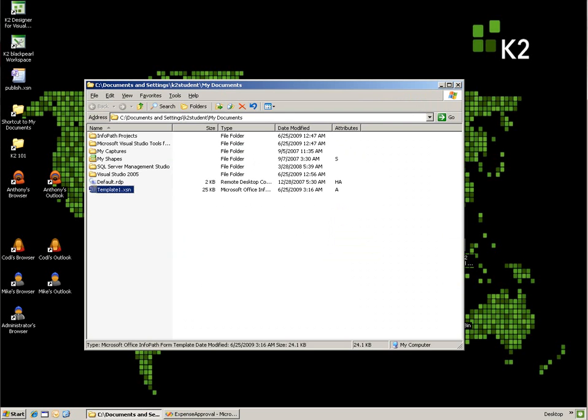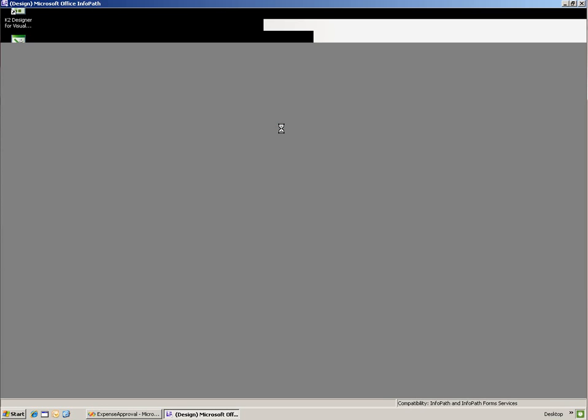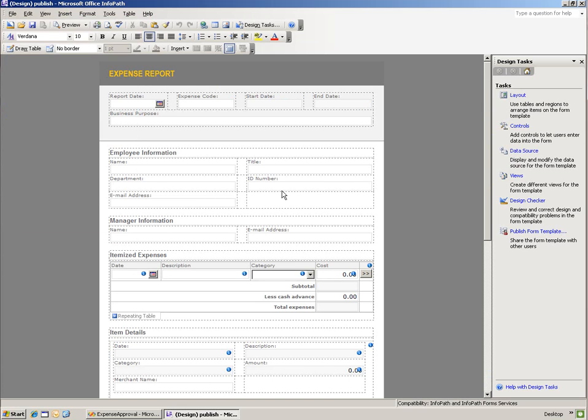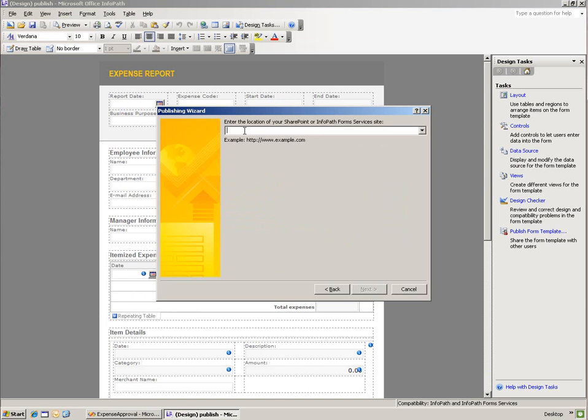At this point, we need to go do another thing with our InfoPath form that we published previously. So let's go ahead and open that. What we're going to do here is actually publish this form, or rather prepare it for administrator upload. So we'll go ahead and publish and walk through this wizard that InfoPath provides. So we're going to publish this to a SharePoint server, which is the form server. We'll give it that URL. In this case, it's moss.danelix.com, and we'll go next.